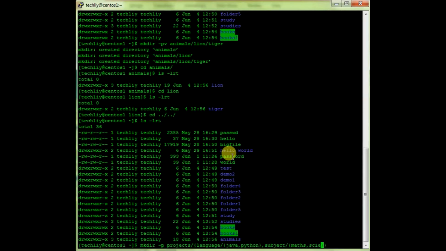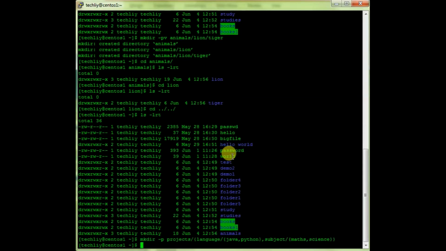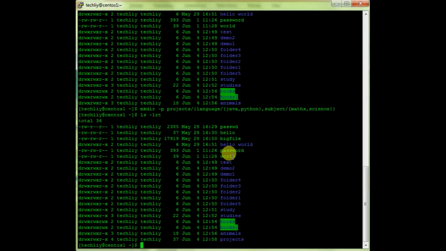So here it will create the projects directory and inside it languages and subjects, with Java and Python in languages, and maths and science in subjects. Let's press enter. Now check it with ls -lrt. Projects is created. We can see it recursively for projects. I'll clear it.